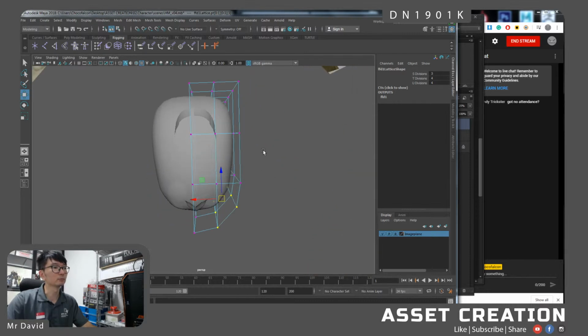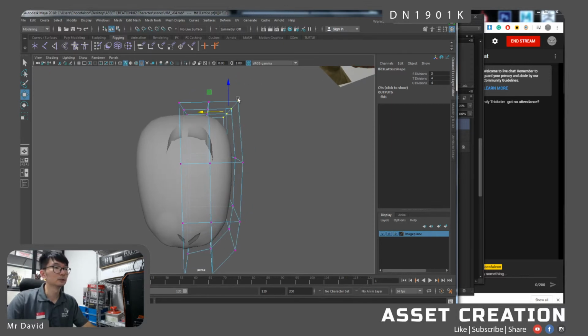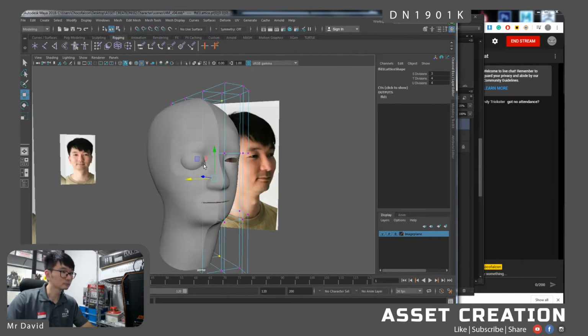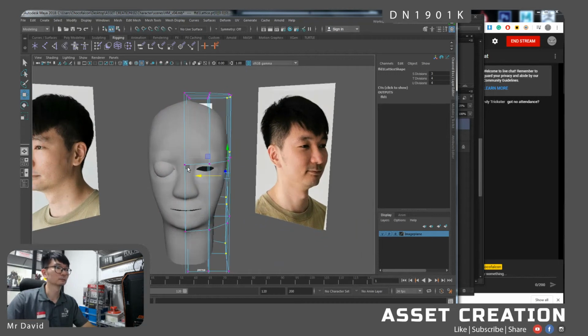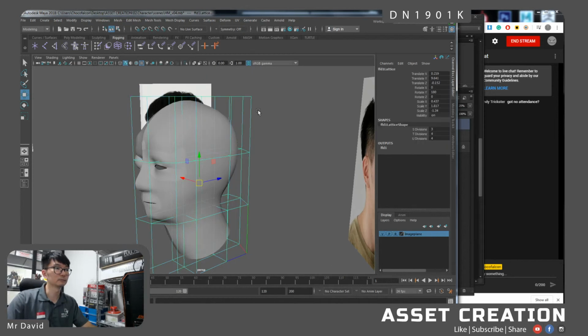So from the top, we need the back of the skull to be a bit wider. Okay, that's it.